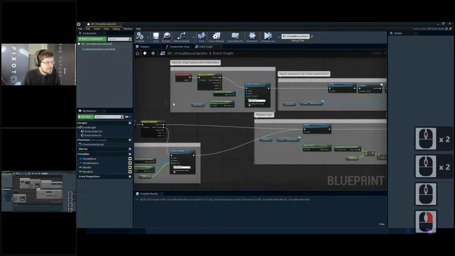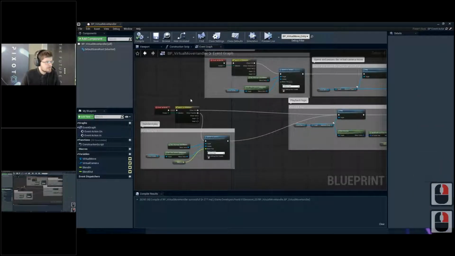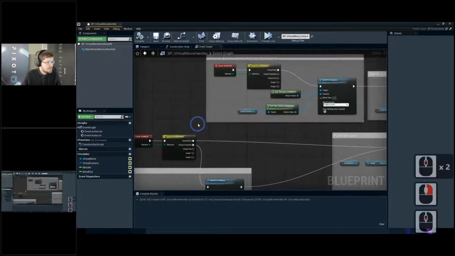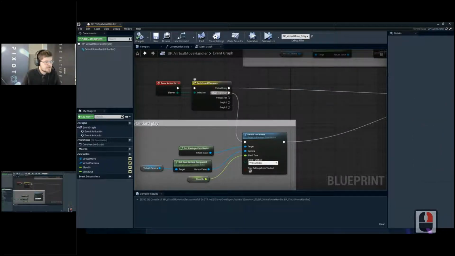I can see now that with this logic, we're going to need to make this a bit more granular, because here we're using the same blueprint for different virtual camera moves. But we could easily build logic where we say that this particular instance should only listen to, for instance, this particular virtual transition. I could make a public variable where we filter the enumerator for the instance of this blueprint.